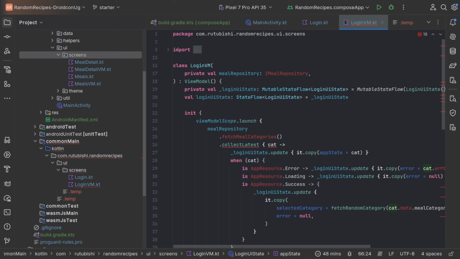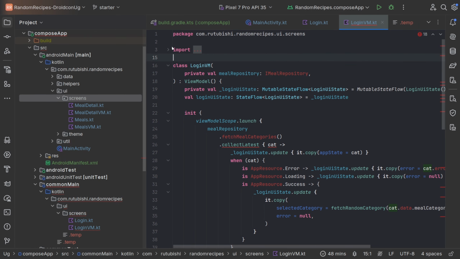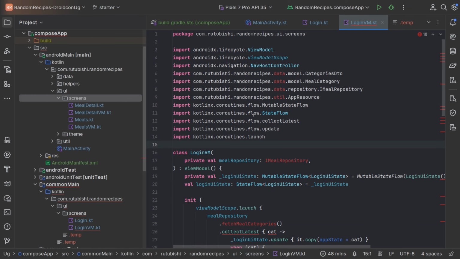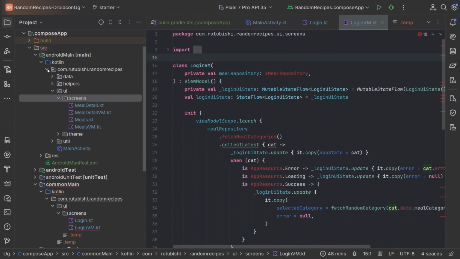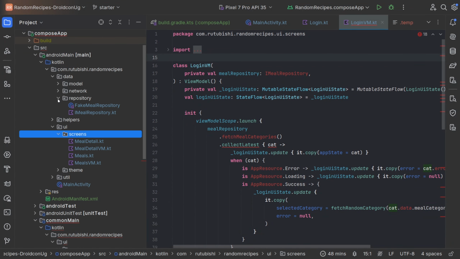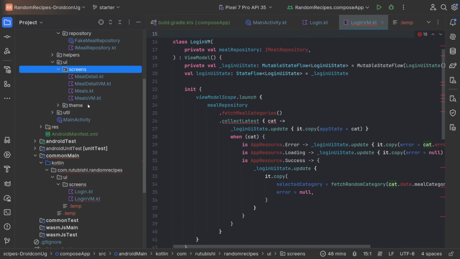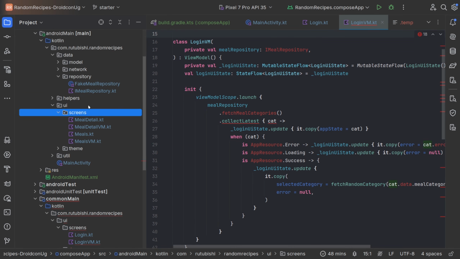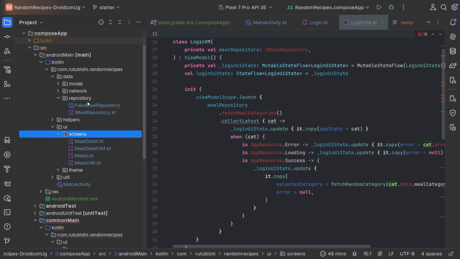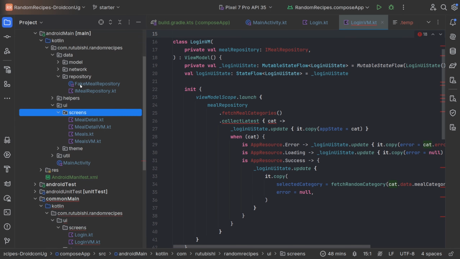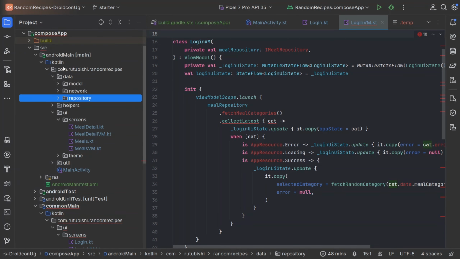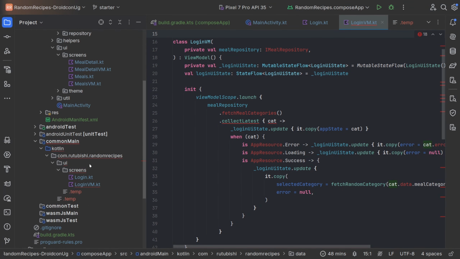So for example, our login VM requires the mail repository interface. So let's move that. The mail repository interface is inside data, repository. So let us move our repository package. So this is inside data.